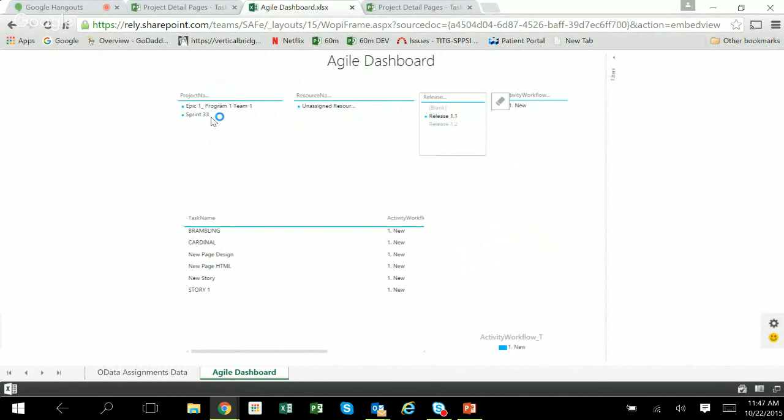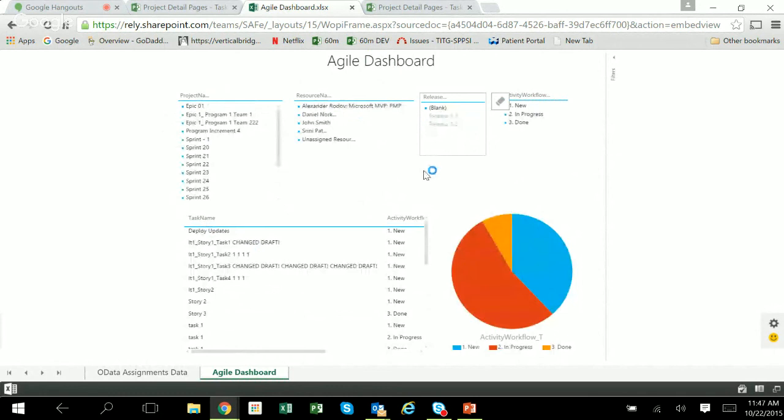There's something going on there. Or show me the release two. Right? There's also two new items. Well, the reason is that we don't have many releases assigned to tasks, but we have tasks that are not release relevant. So maybe some enhancement that needs to be done anyway. The point is that you can drill to information pretty quickly.